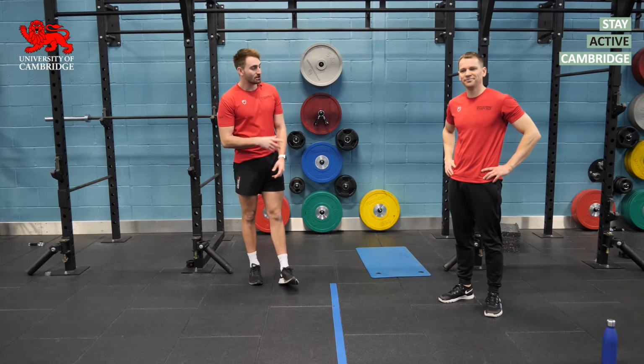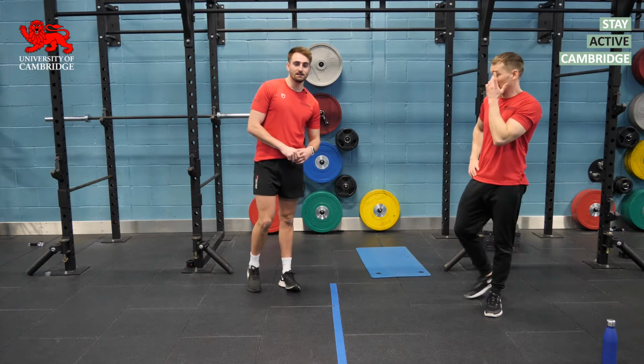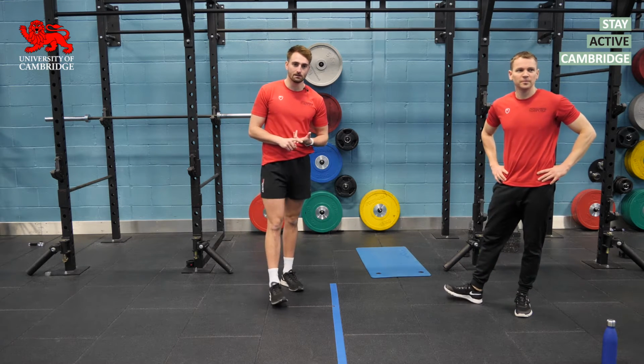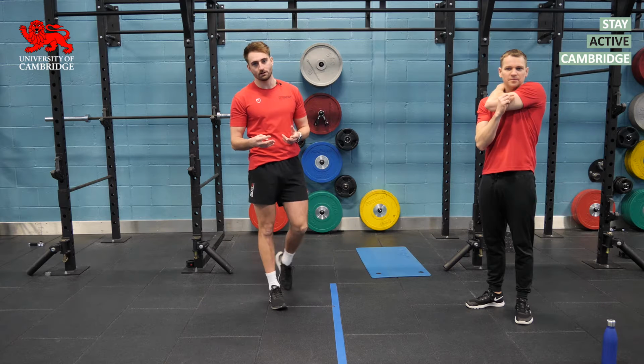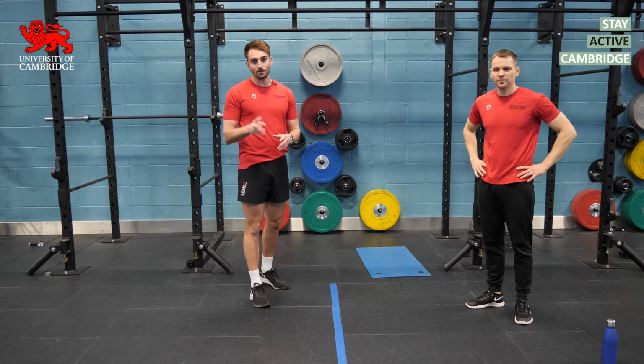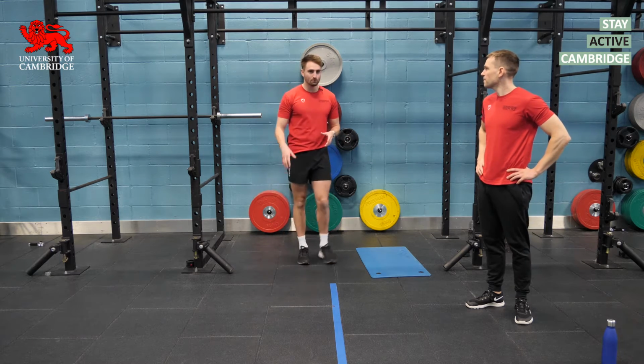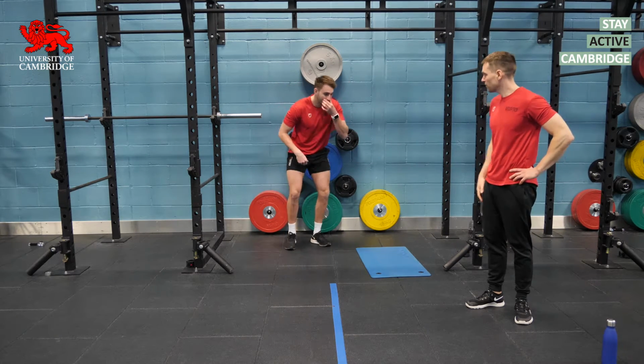Hey team, James and I are going to take you through a strength and core session today. It's going to be running a block of 2, so we've got A1, A2 at the start, and then we've got 4 exercises following that after, all together. We're going to do 2 rounds of each one, and we'll get a demonstration in, and then we'll start the warm-up.